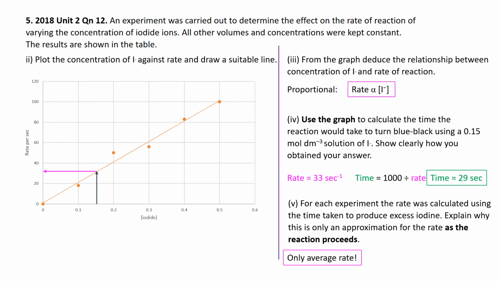Okay, when any reaction starts, it's going to go fast, and then of course as time goes on it slows down. Well, instead of us plotting that nice little curve of concentration against time, we're just saying we got nothing at time 0, we've got this particular concentration after time t, so the average is just the concentration change, in this case that 1,000, whatever that meant, divided by the time taken. Okay, only the average rate when you do a clock reaction like this.